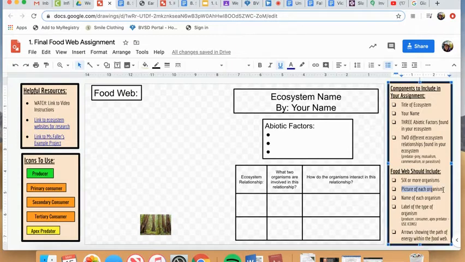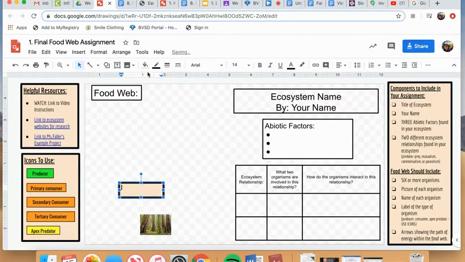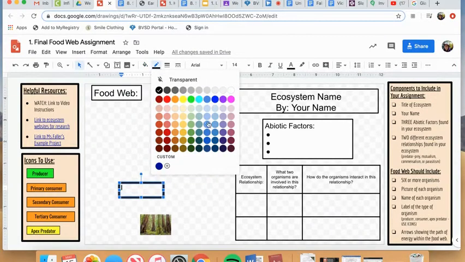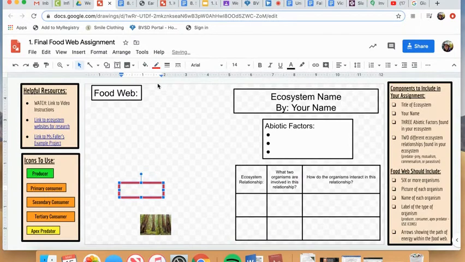I've got that. I need the name of it. So to add a label, you're going to click this box here. This is a text box. And I'm just going to create a text box. And it automatically made it like that because I made all these like that. So I'm just going to change it so it's transparent. The fill, you can change the fill color of it if you'd like. This would be the color of the border. So you can see there, that would change it.